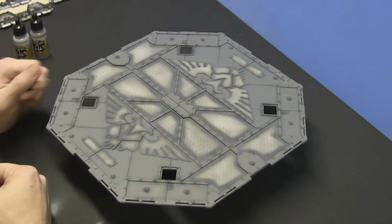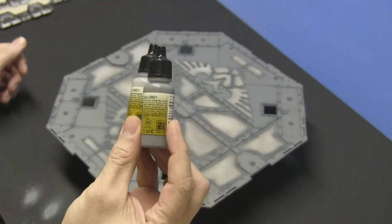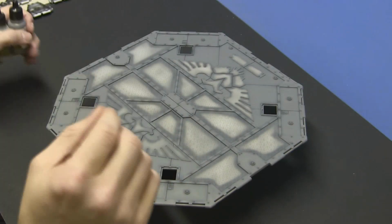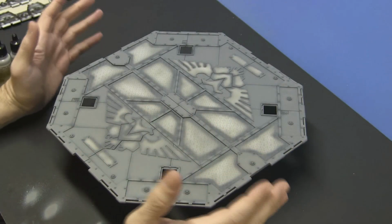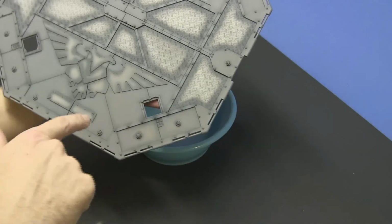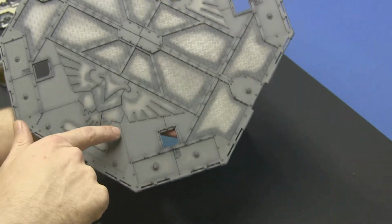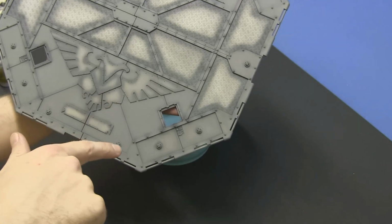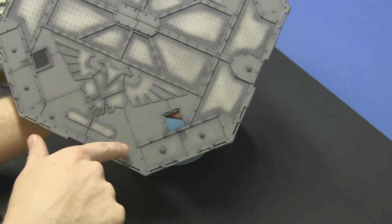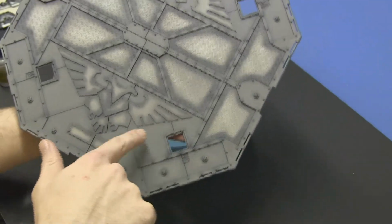So the next step is we're going to make a 50-50 mix, 1 part light gray to 1 part USA gray, and then we'll go in and do the same thing. This time we need to be a little more careful. We want to stay inside the panels, leaving some of this USA gray showing, as well as not touching anywhere that the pre-shading is still showing through. We want to leave that and only highlight the interior of each of the panels.